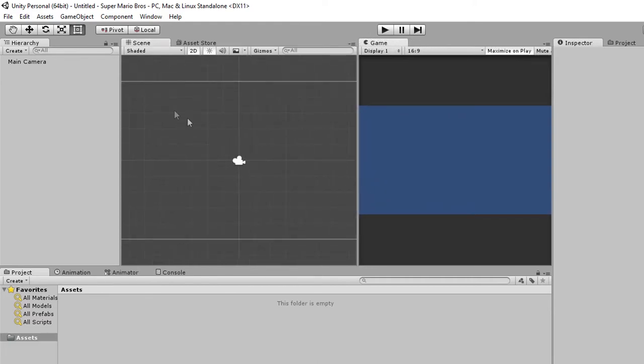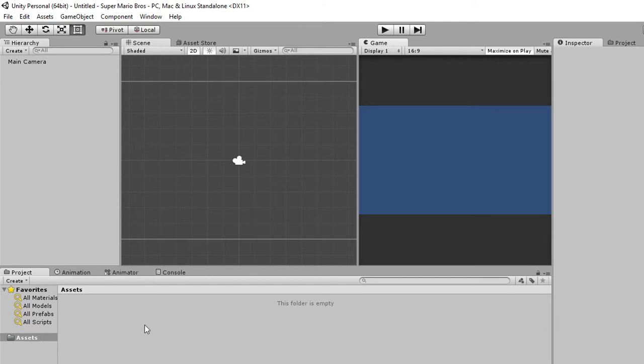All right. First thing you're seeing is the scene view. It's basically everything you create is going to go into the scene. And in a nutshell, scene is the level. The display, the game, is going to be showing you what you're making and how it functions. So scene is for building, game is for seeing.